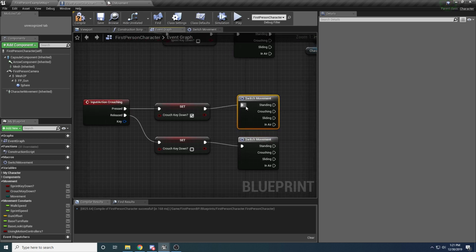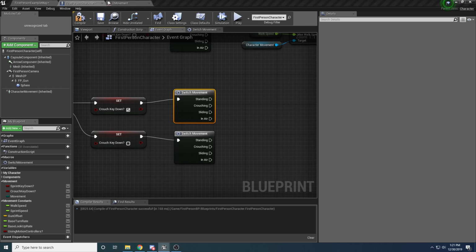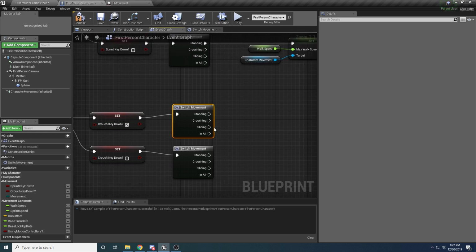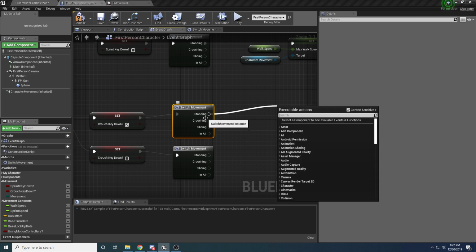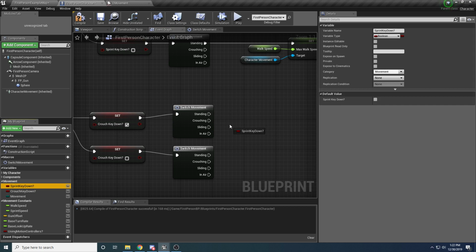So when you press the crouch key, we really only want to do something if, again, you're standing. If you're sliding or you're in the air or you're already crouching, we don't really care, and we don't want to do anything. Now, if you're standing and you're sprinting, we want to slide. But if you're just standing and walking at a normal speed, again, standing represents both walking and running, because you're standing as opposed to crouching when you're doing those things. So we want to know off of this node if you are currently running. So we have that based on if the sprint key is down.